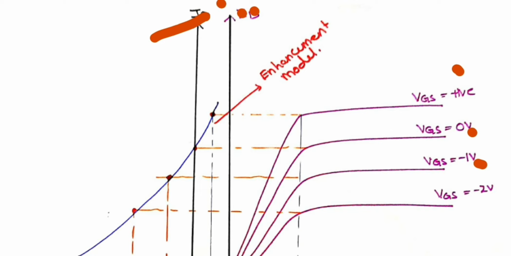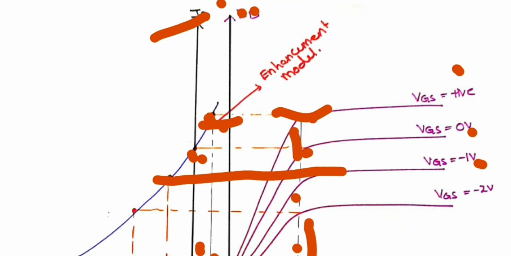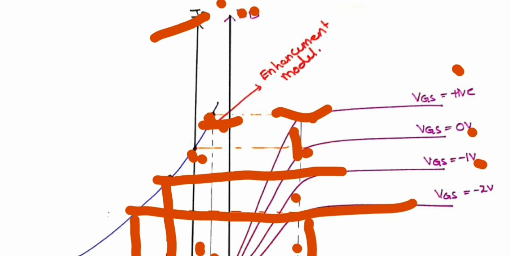Now for VGS positive, just take the positive voltage here, VP, and extend this where it cuts the positive VGS equal to 1 line, and extend this line and that line. Take this point here. Similarly for VGS equal to 0, extend this line and also this line, where it meets is another point. For VGS equal to -1 also extend this line and this one, and for VGS equal to -2 also extend these two. Connect all these points and you get the transfer characteristics, which is exponentially increasing. This is the transfer characteristics of the N-channel MOSFET.